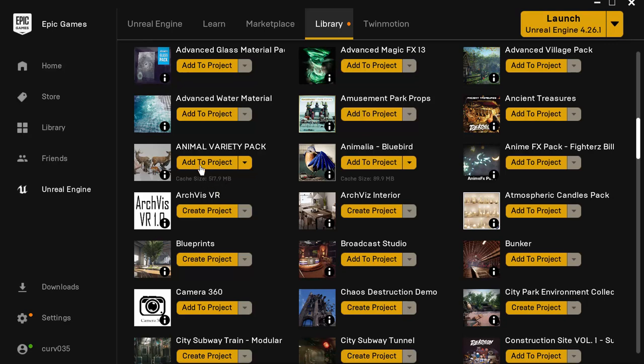So my suggestion is once you add it to your project, click on this drop box and say remove local content. That does not mean that it's removing it from your project. It means it's removing it from its cached folder that is buried in some unusual location on your hard drive. So I'm going to say remove local content. So see that it doesn't say cache anymore.